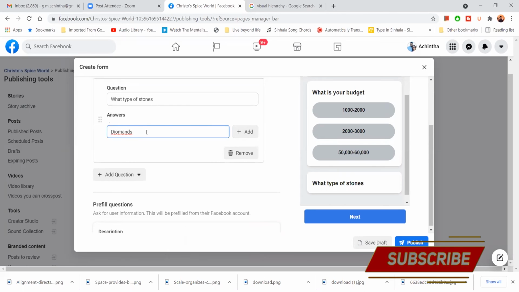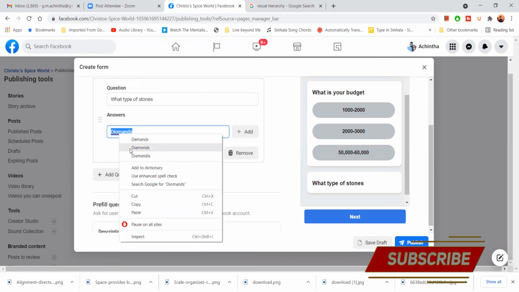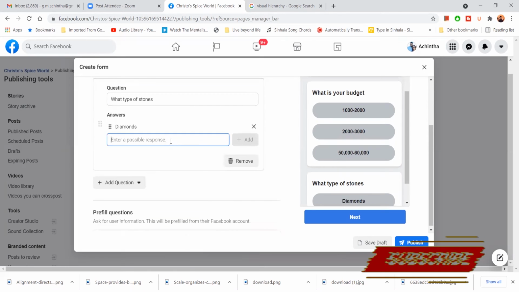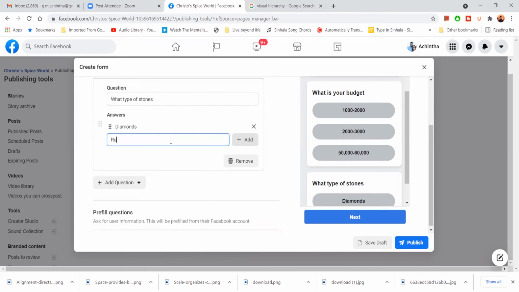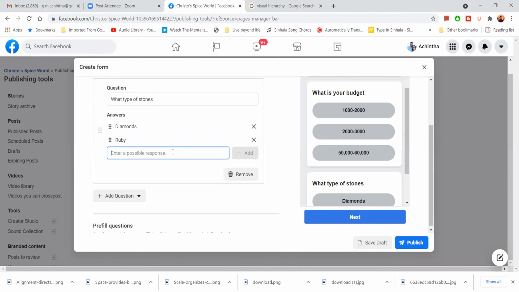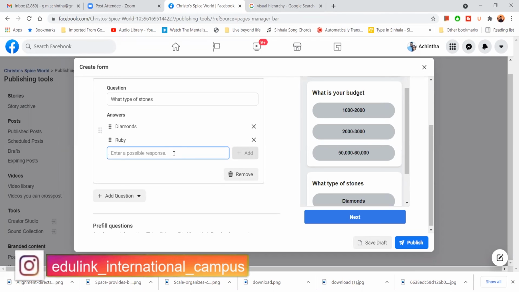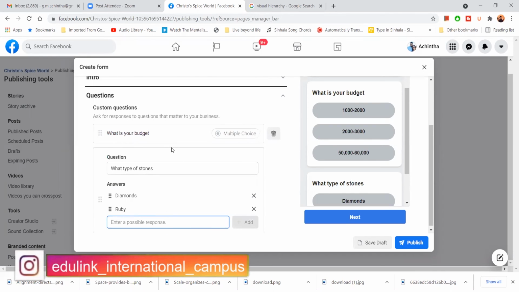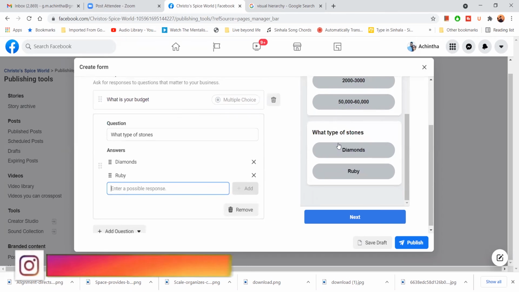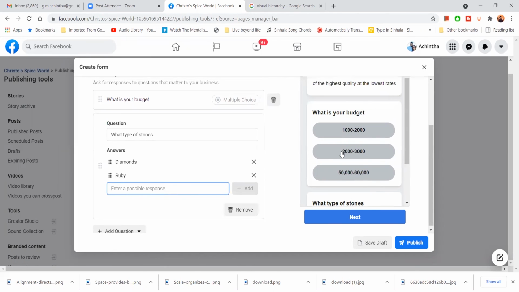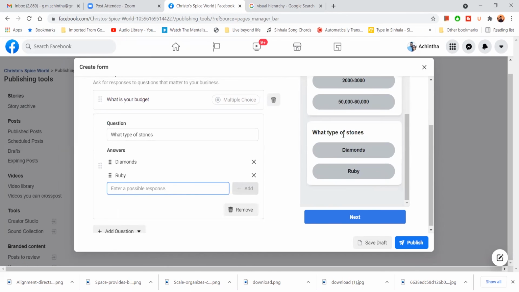Then you have something called a ruby, right? Or you can give them semi-precious or precious stone options. Up to you. When you are designing a lead form, you can pretty much have them jump through this hoop as well. So this one would come underneath the first question, what is your budget? Then what type of stone?